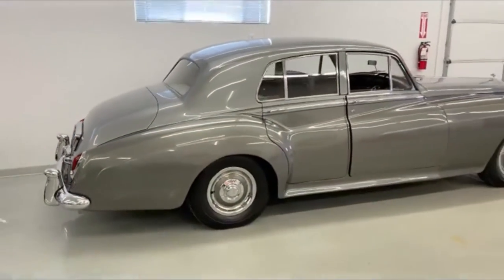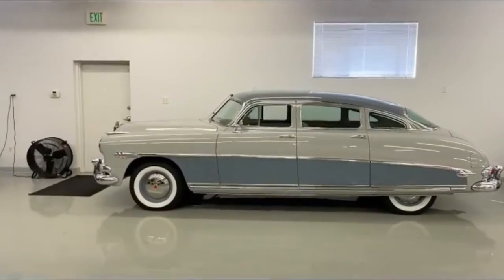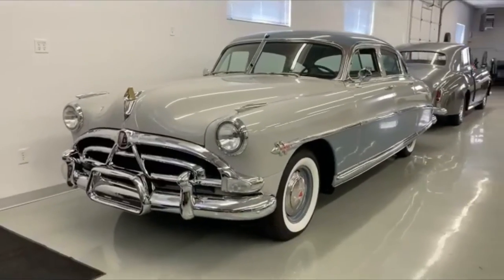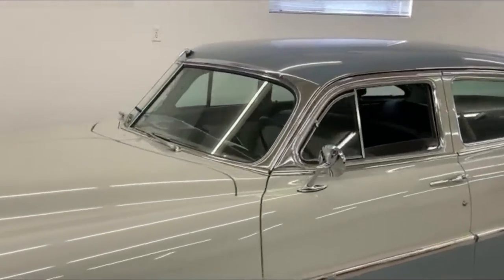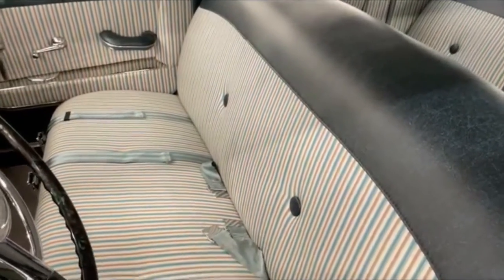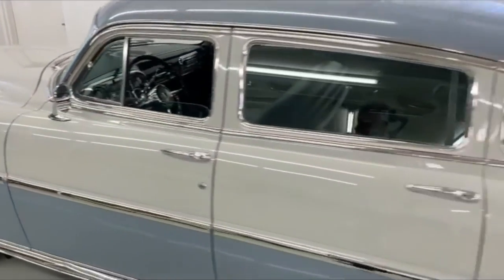And then from the English barge to the American barge, we'll move over to the 1952 Hudson Hornet. This was an extensive 18-month restoration here in the shop. This is one just waiting on a family reunion — so when the family gets back together, we'll be taking this one out and getting some photos. One of the coolest things on this car is the interior. I really love that unique color pattern — very 1950s. I'm also leaving the door closed here just because these seals are a little stronger and we're giving them time to set in.